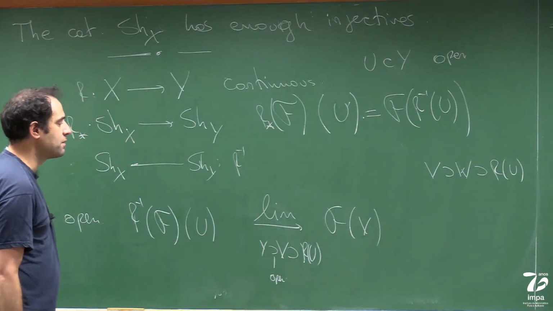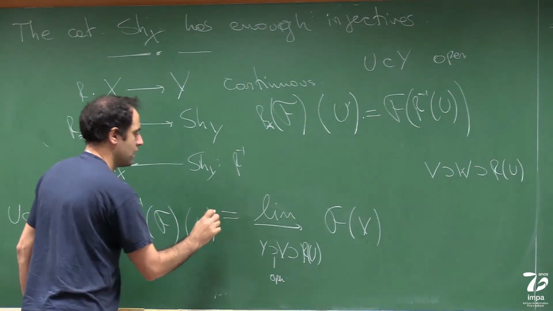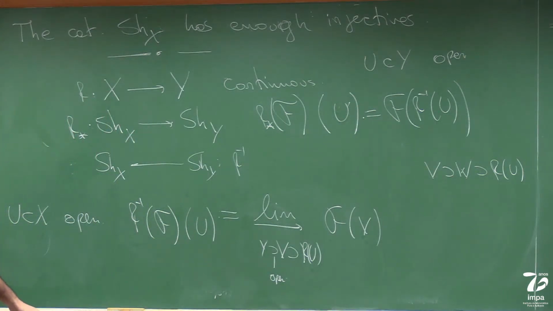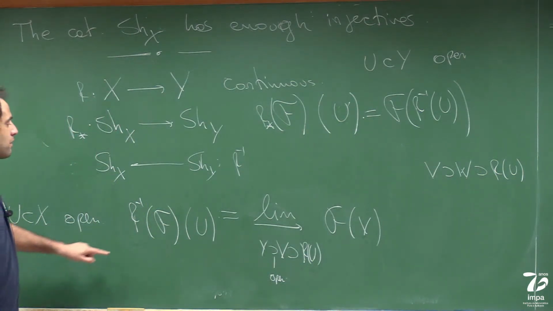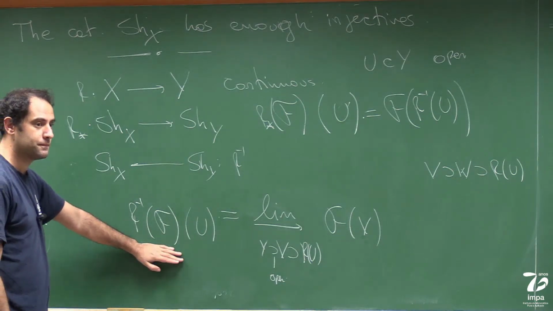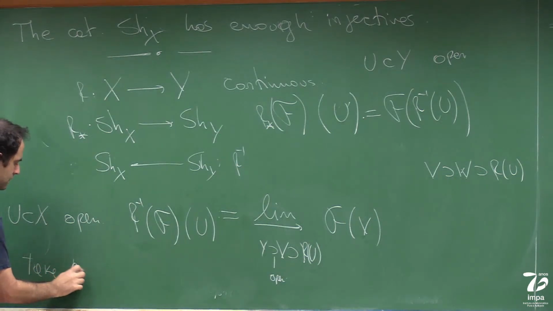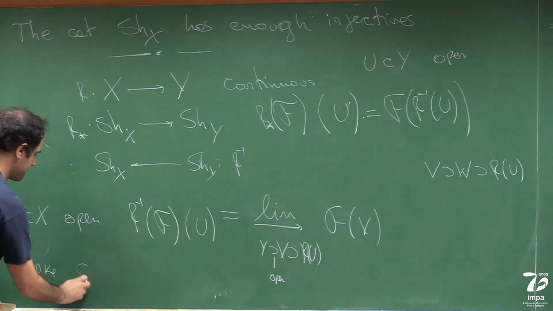These are all abelian groups. All the restriction maps are maps of abelian groups. So this is a well-defined abelian group. The problem with this definition is that it doesn't give you a sheaf. It gives you a presheaf. So take the associated sheaf to that, the sheaf associated to this.